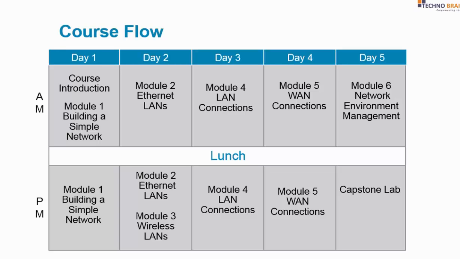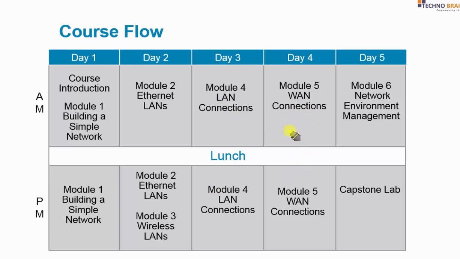Then on module 3, we have wireless LANs. Here we're talking about our wireless access points. How do we configure them and how do wireless networks work? Then we have our LAN connection. LAN connection is where we're talking about our broadcast domains, the storms that are in the network, trying to get the advantages and disadvantages of our networks and what to do to have great networks.